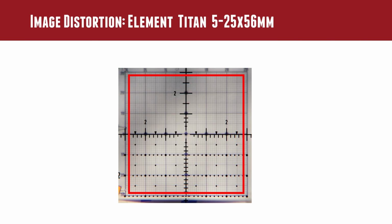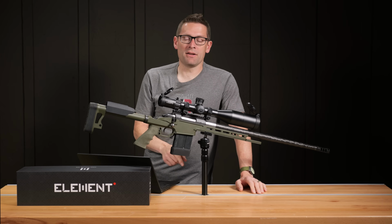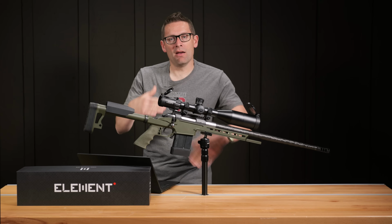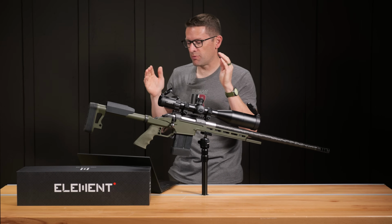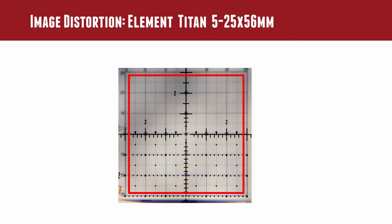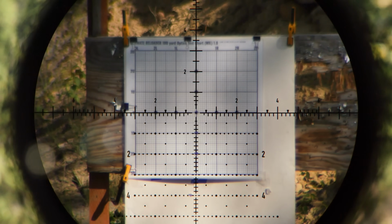The image distortion. So what we've got here is a screen capture from the video captured with the optics test rig, and then we've just taken a square and drawn that so that we can see if the lines are parallel or if there's any pin cushion or barrel distortion effects present there, which there is not. What we also see in this diagram is the accuracy of the reticle subtensions. So you can see here the individual mill lines line up perfectly with the grid lines on the test target, and that means our holdover is going to be spot on as well.